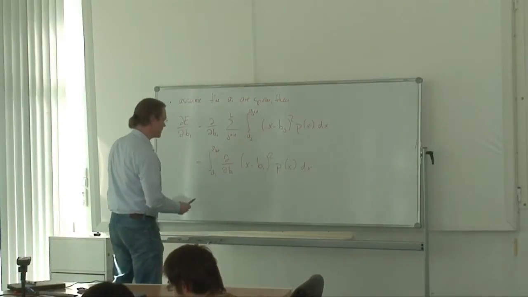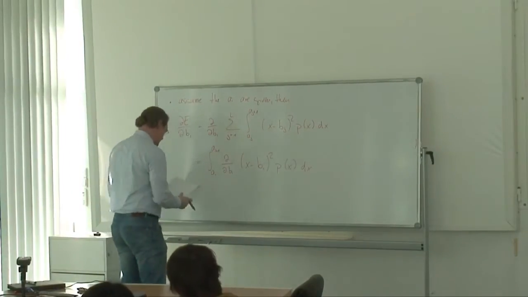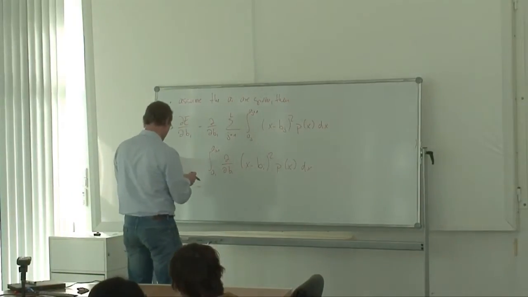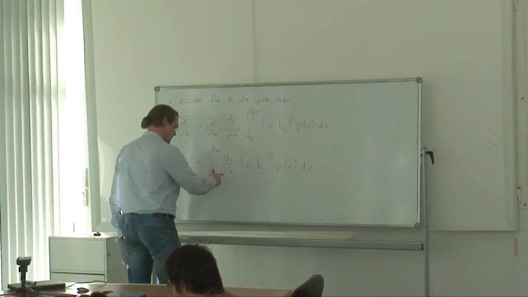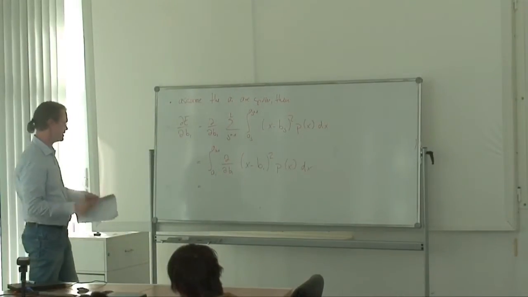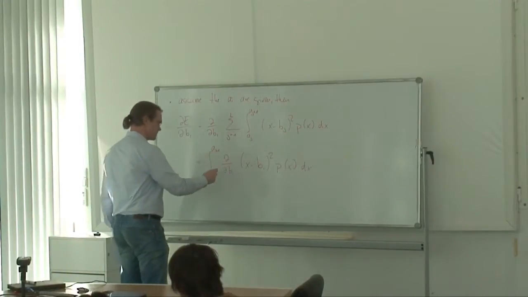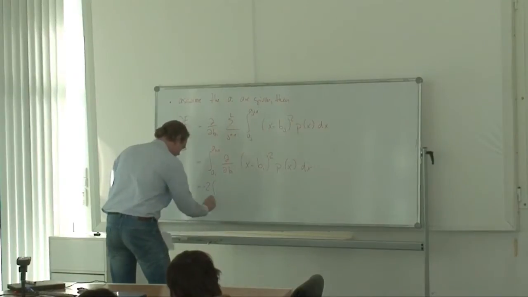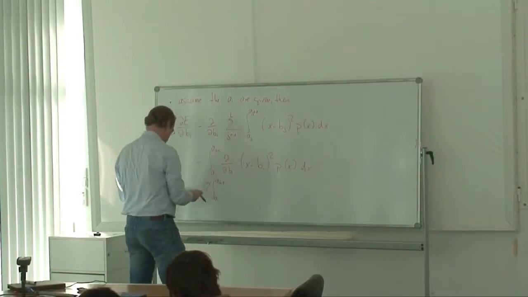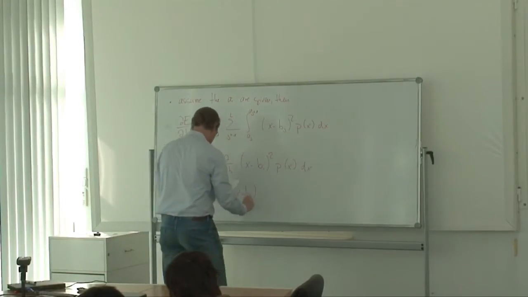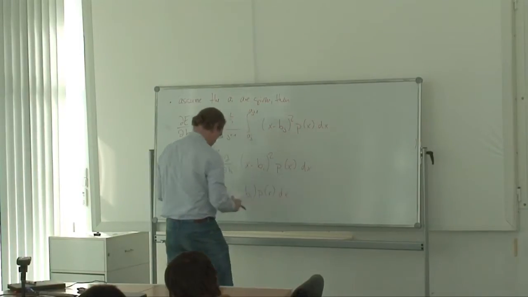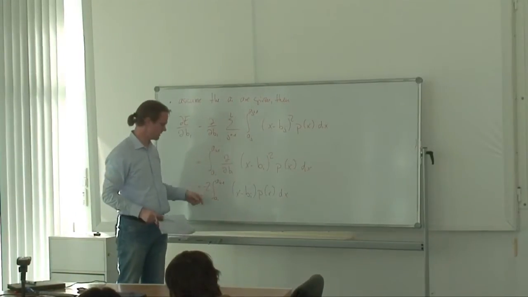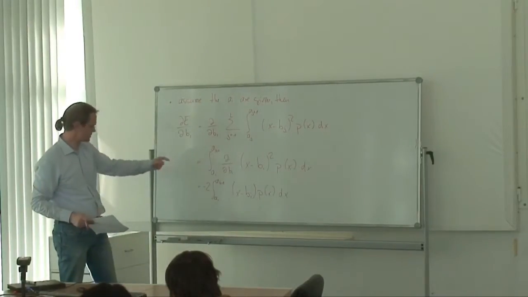This is an easy integral here. Let's go for it. Well, yeah, okay, so easy. It's not that easy, but at least we can. It's that easy actually. What am I talking about? We have to compute the partial derivative of this thing with respect to b_i. This is easy. The integral is not easy, but the partial derivative is easy. This is just minus 2 times the integral ranging from a_i to a_i plus 1, and then (x minus b_i) times p of x dx. I guess we can agree on that. The 2 comes from the outer derivative, the square goes down, and the minus 1 comes from the inner derivative. So no problem here. So minus 2 times this integral.